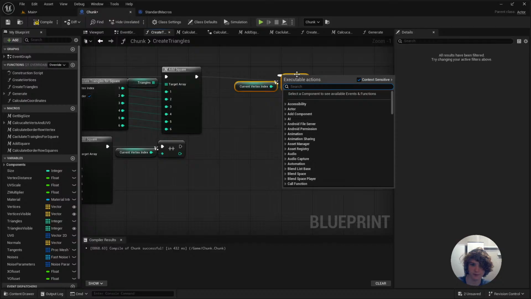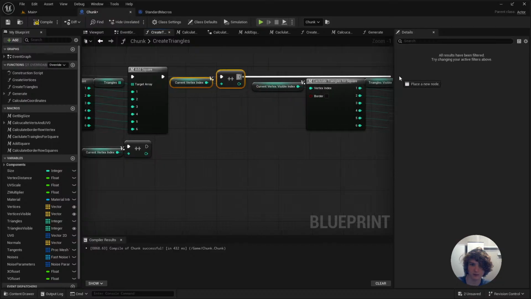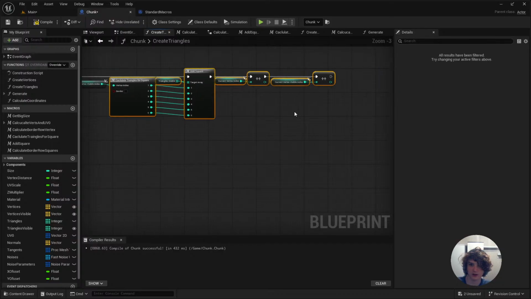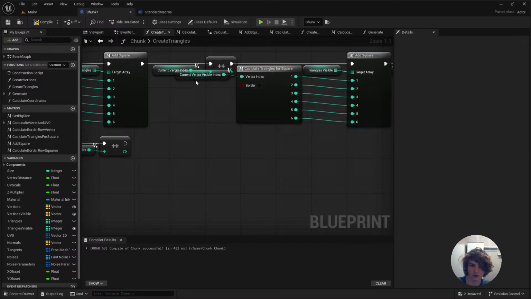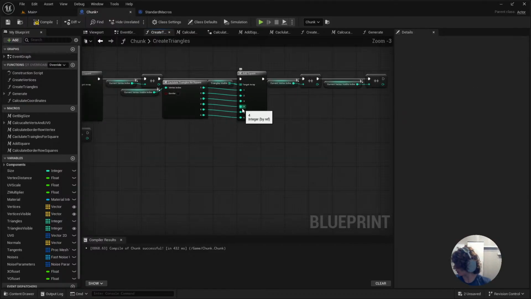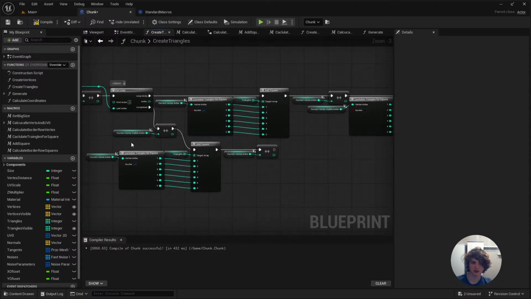Here. Then we do it like that. Then we increment both of these indices, and then we increment this index as well.